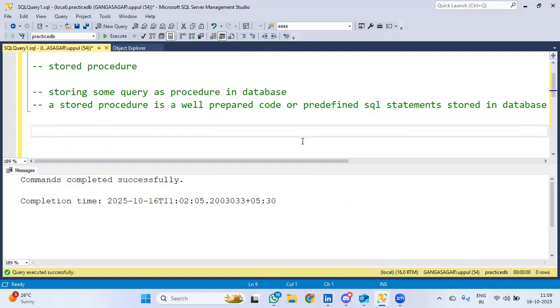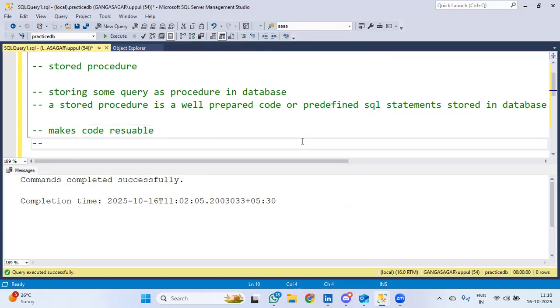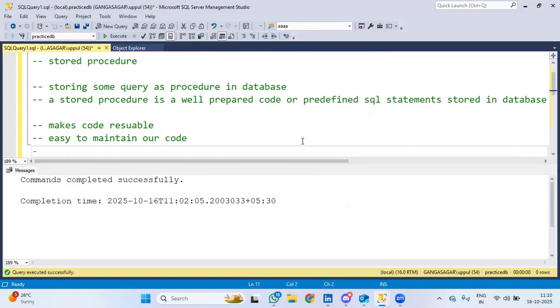So a stored procedure makes code reusable and easy to maintain, and avoids repetitive queries.